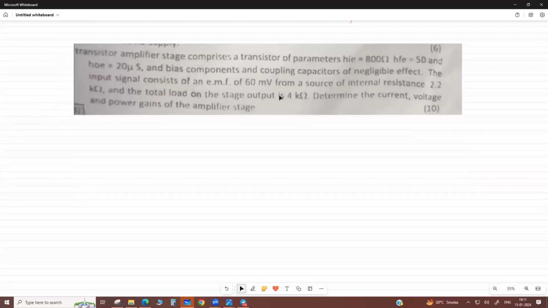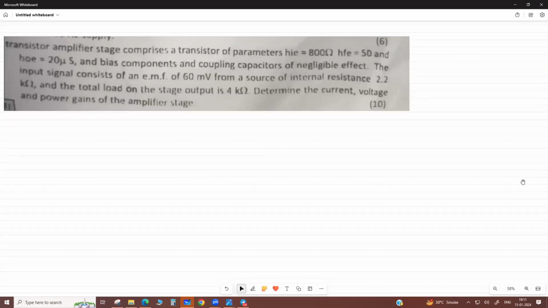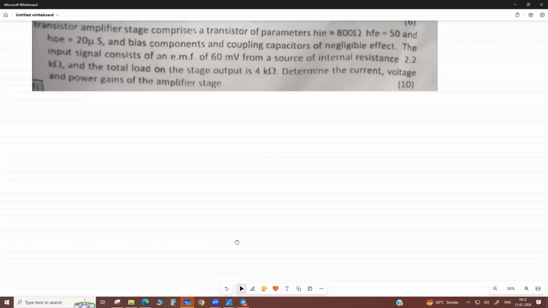So you know, actually, the transistor amplifier. There are two types of transistor, PNP and NPN. Generally we prefer NPN and the common emitter configuration. A transistor amplifier stage comprises a transistor with parameters. Now that circuit is converted into hybrid parameters. We will not go into that much, otherwise there are a lot of equations and derivations. I will just explain briefly.